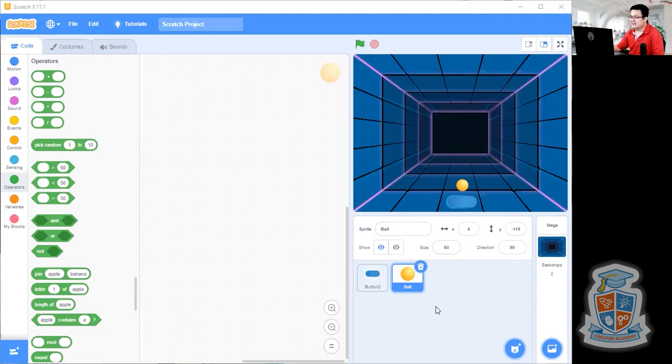All right, let's give some basic logic to our button first. So make sure you click on your button two, so that two things happen. Your button has highlighted so that there's a blue frame around it, and there's a picture of a faded out button on the top right of your coding area. That means that you have your button selected.